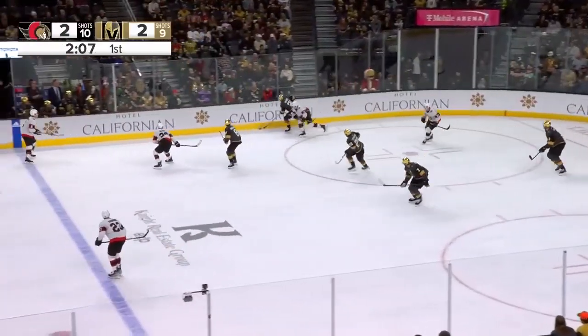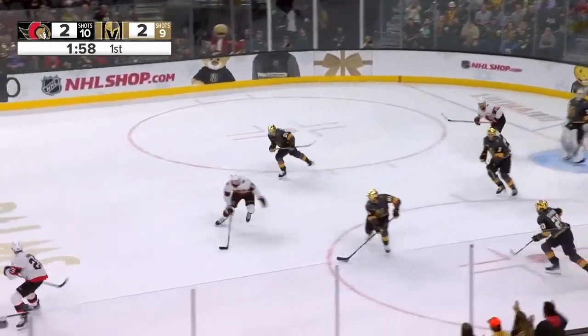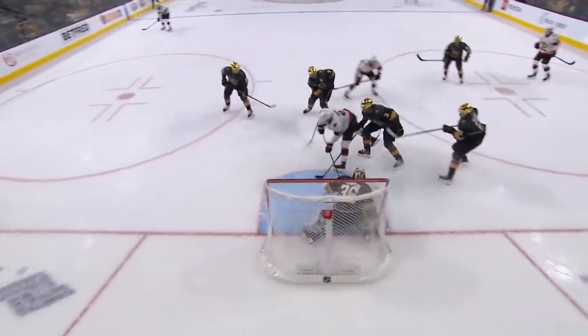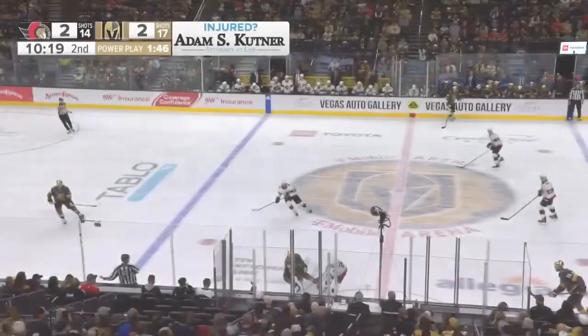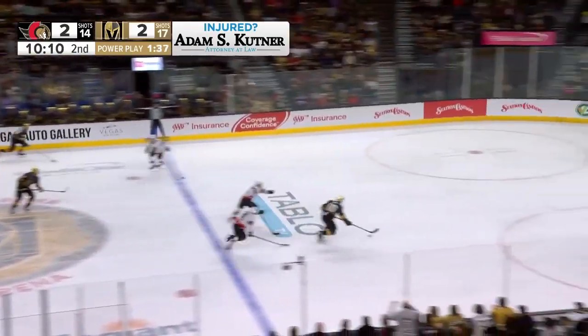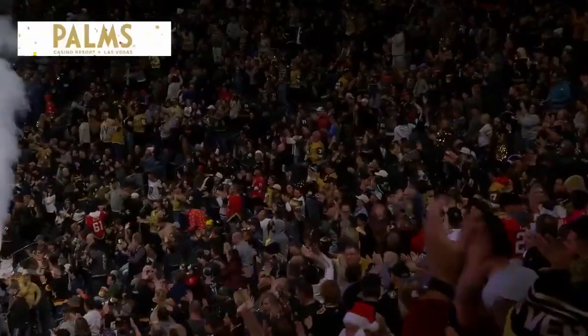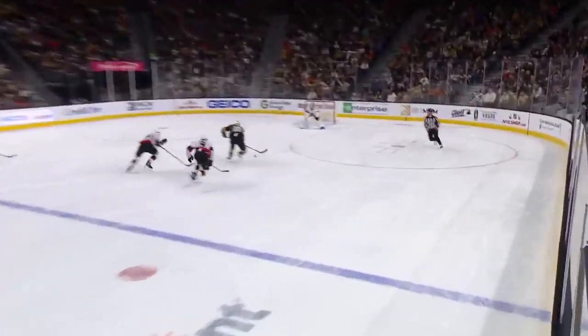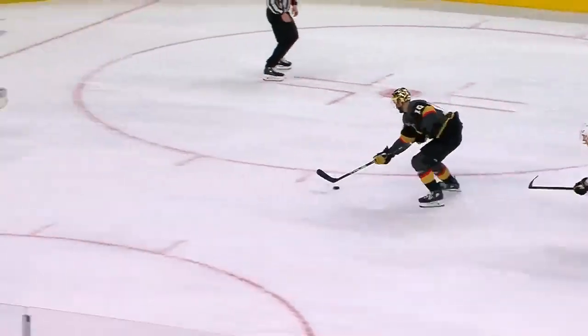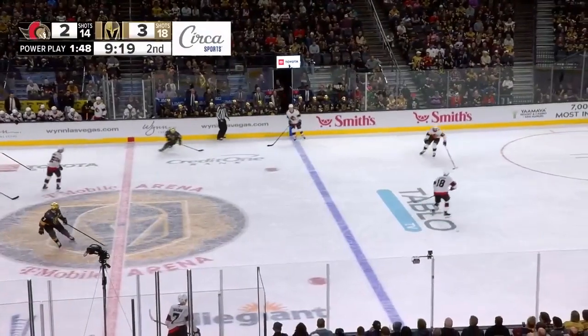Back loose for Brett Howden — Howden bumped down, Norris keeps it in, Norris looking again, cuts in front, Thompson with a poke check and then made the save on the follow-up off the stick of Giroux. Thompson does a great job — poke check and then the follow-up, a huge stop. Hutton's lead pass — Wah has a step, Wah in alone, backhand, score! Nick Wah on the power play to give the Golden Knights the lead. Wah loves to go to that backhand on a breakaway — the little kick right there to the backhand as he beats Korkmasalo for his fifth of the season. The Golden Knights power play comes through to give them the 3-2 lead.